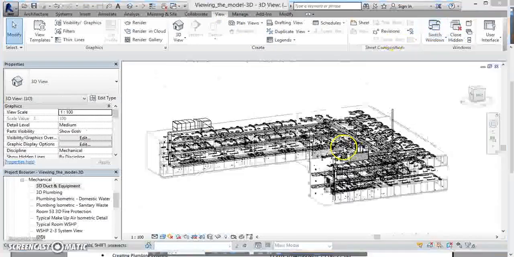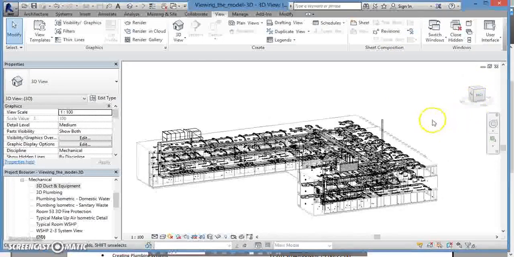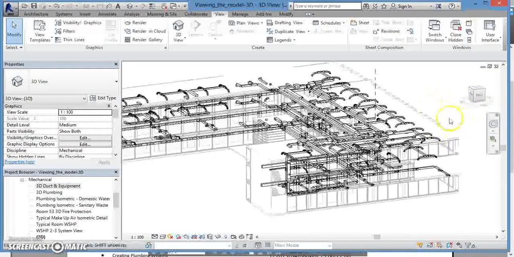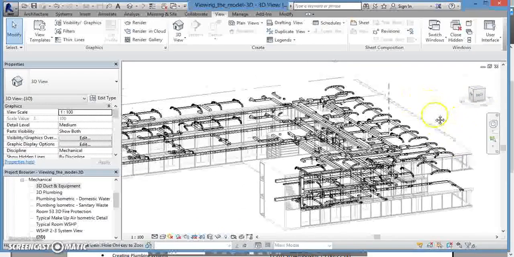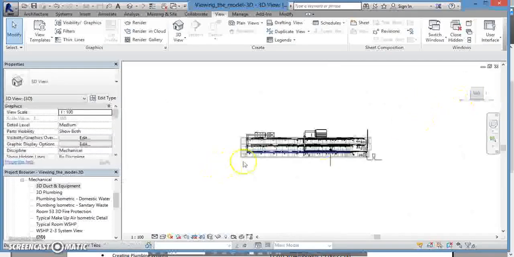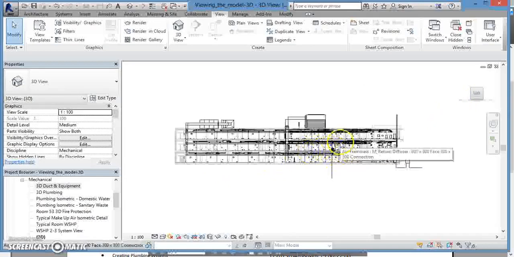You'll also notice, in the top right of the viewing pane, when in 3D mode, a cube. This cube allows you to quickly and easily rotate around your project and see specific sides according to the flat planes of the cube. To demonstrate, I will click on the back side of the cube. This will shift our view so that we're looking at the back side of our project in 3D view.